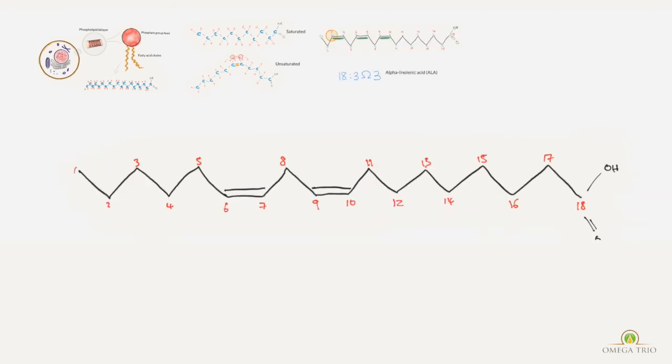Let's take a look at another one. How many carbons are in this? It says 18 carbons. And how many double bonds are there? 2. And where does the first double bond occur after? 6. So this is an omega-6 fatty acid. And this one has the name of linoleic acid, which is the first of the omega-6 family and also known as the parent. So like the omega-3 one that we just looked at, this one the body can't make. But the body can add with enzymes more double bonds and it can add more carbons to turn it into different things, which we're going to have a look at.